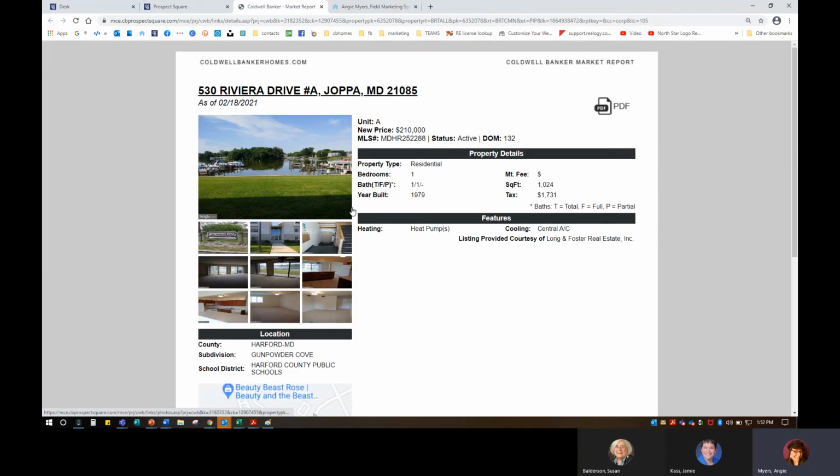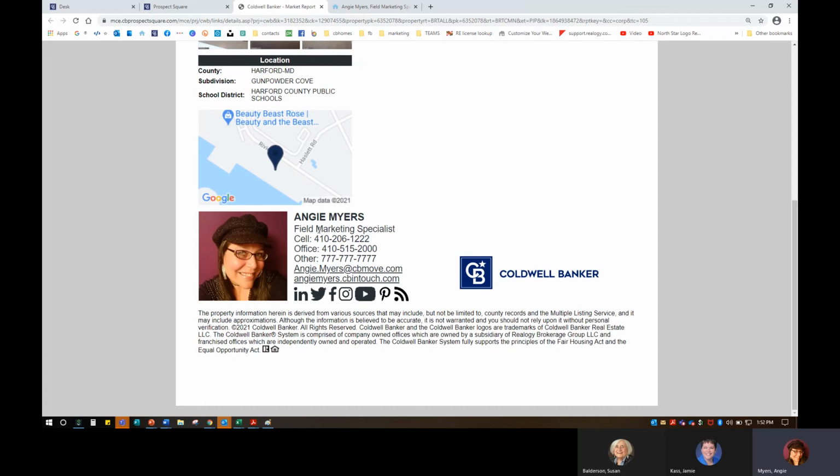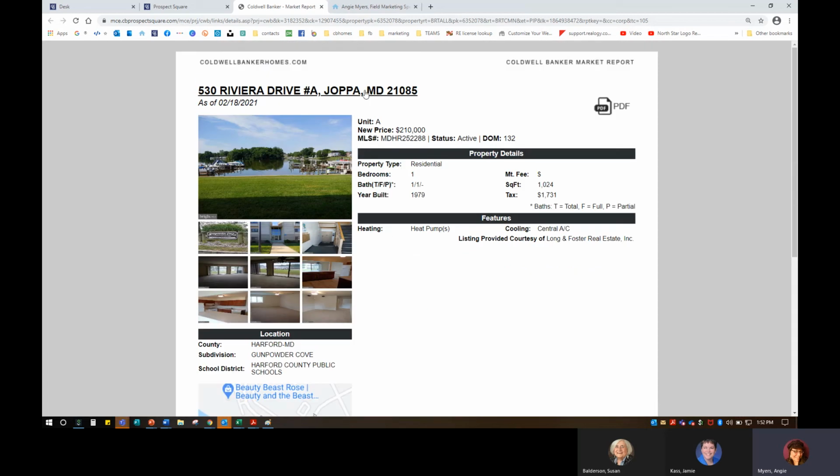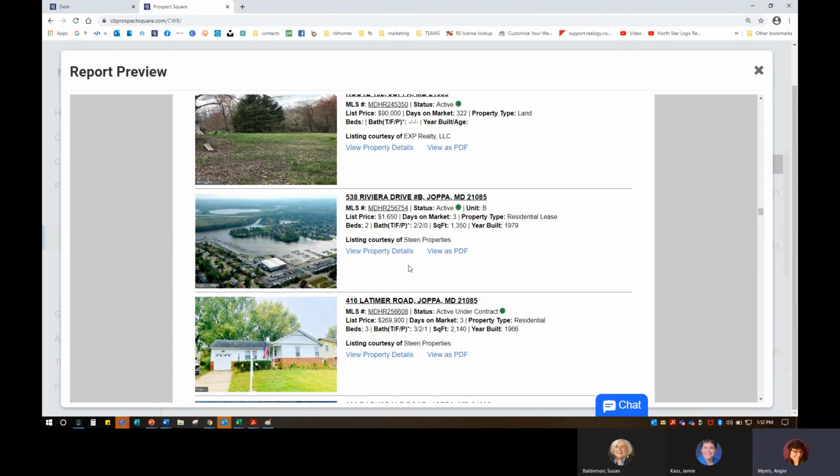And just see what is this area? What is this property? It will tell them who it's listed by. That is because we are required to do that. And of course, all of my nifty information is down here on the bottom. So I definitely want to make sure that that is always included, and it does that for me. And again, they're going to find whatever the listing agent included.